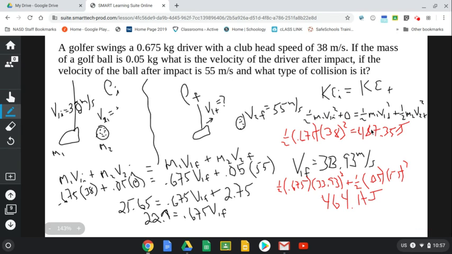It's close to being elastic, but not exactly, because that ball gets a little deformed. You obviously hear a noise when the two make contact. So it's not quite, so you would have to call this an elastic, or I'm sorry, it's not an elastic collision because of the loss of kinetic energy. It's an inelastic collision. Okay, so there's two examples.